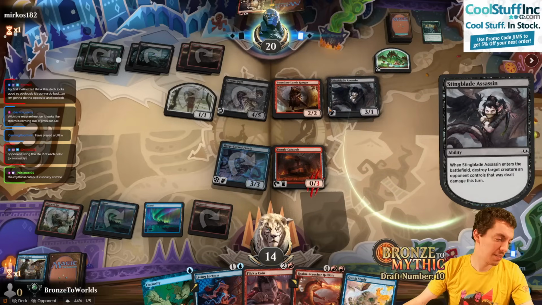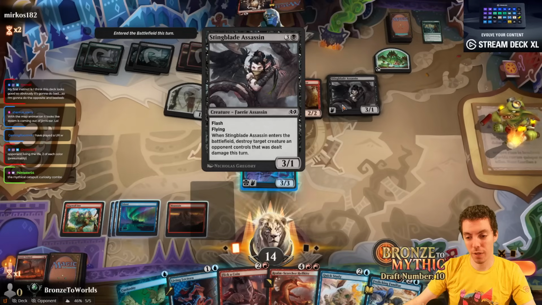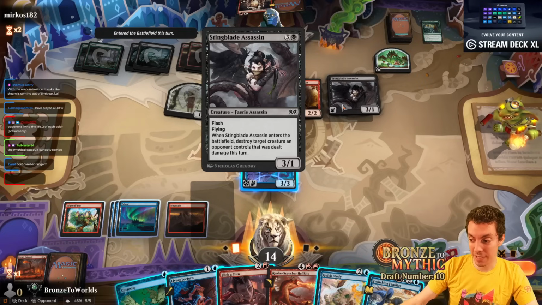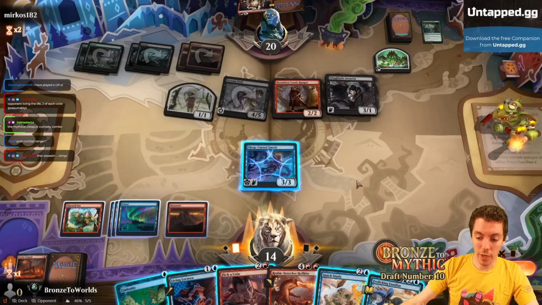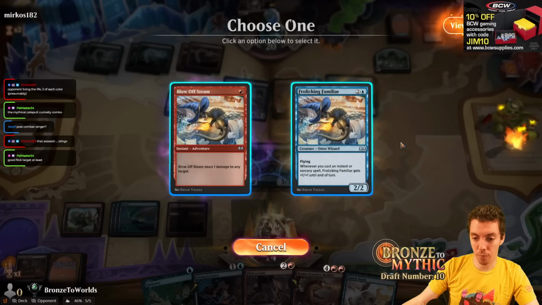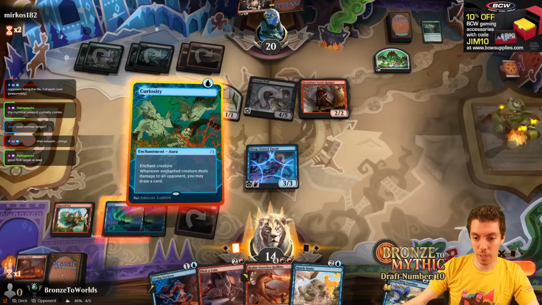Ugh. That was awful for us. Alright, so we get hit with a Stingblade Assassin, which stings. Post-combat range is a little sketchy, obviously. We get to kill this Stingblade and get Curiosity going. But pretty brutal, honestly. Let's kill this. Fire up Curiosity.